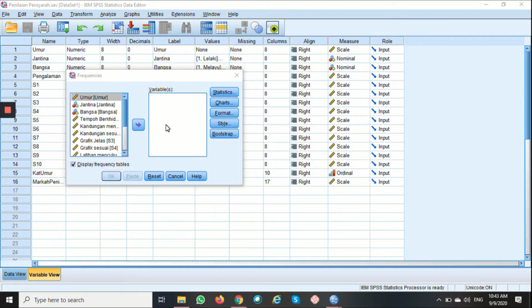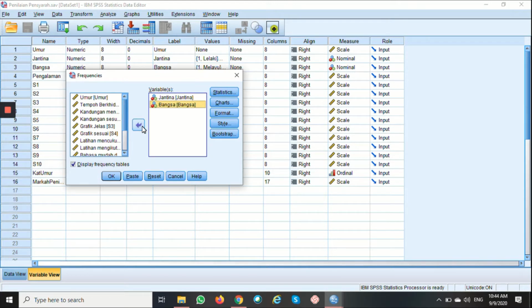To select the variable, click on the name of the variable and then use the arrow to move the variable into the variable box, or you can double click it and it will also move, or you can drag it also. You can choose any of the methods.